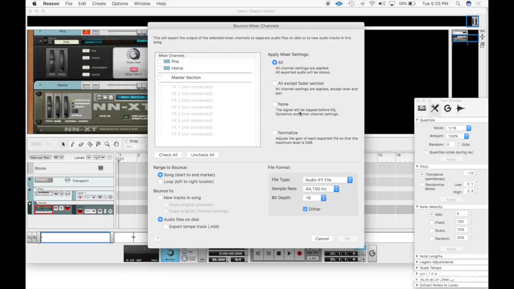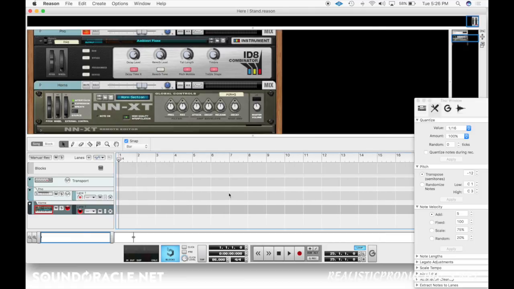If your EQs and your effects were part of the creative process and you want those on there, you'll check all. It also gives you the option to bounce out your master section and mixer channels. More often than not, if you're getting the stems mixed by a collaborator, you won't need to send this. But if you do want to send it as a reference track of what the whole stereo sound sounds like, you'll add that. Then you'll choose your bit depth and sample rate. You'll choose between WAV or AIFF. Both will work in any setting. WAV is kind of the universal one at this point. Then you just hit OK, and that's how you send those stems within Reason.